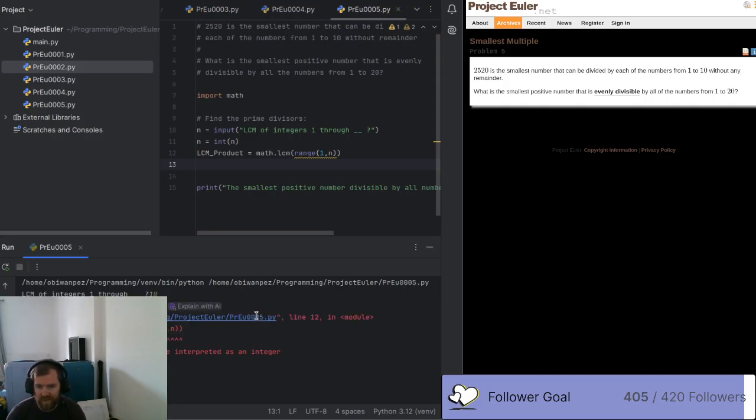Nope. Okay. Oh, range is an iterator. Cool. That's not how it works beyond Python 2. Okay, cool.